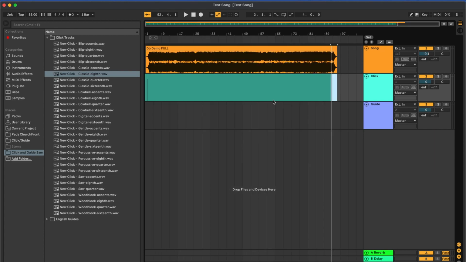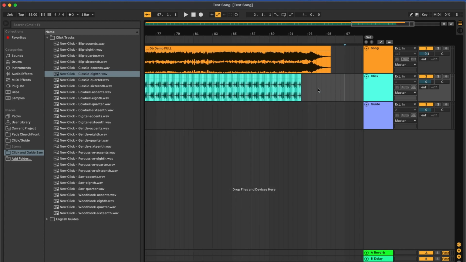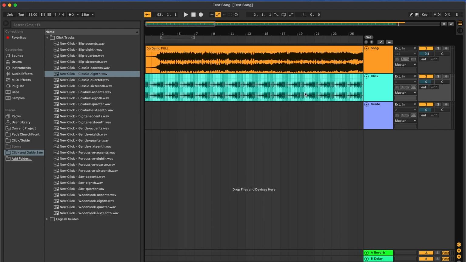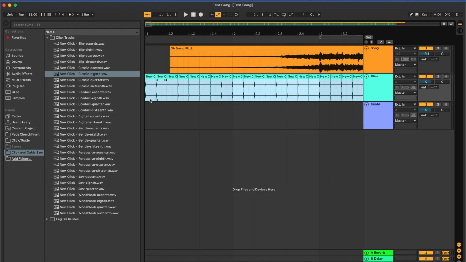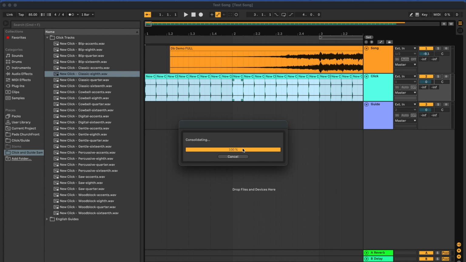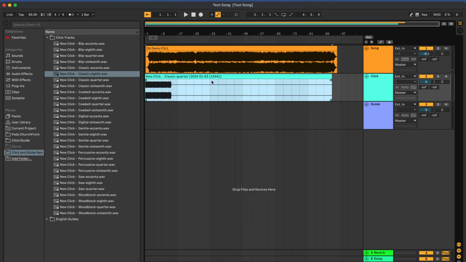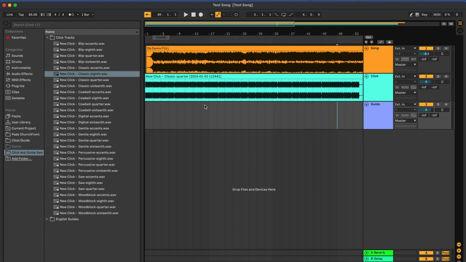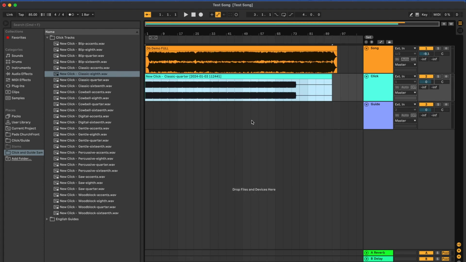Now that we've got our click in there, you see it's kind of weird looking at all these really small clips together. So if that annoys you, which it does me, let's just pick right here. You can select it all. So put your locator on there, hold shift and click the first one. Just highlight them all somehow. And if you hold Command J, it's going to consolidate. What that does is it puts it into a nice, pretty continuous wave file for us instead of having to look at all those individual clips. What's cool about this is if you do this and you realize you've messed it up, you can still Command Z and undo it.